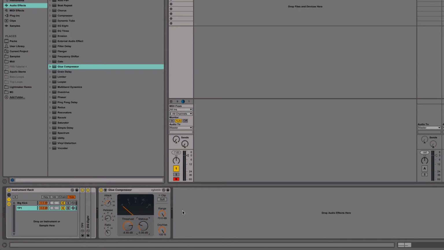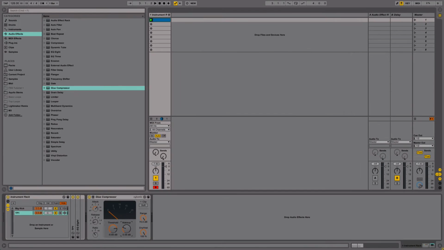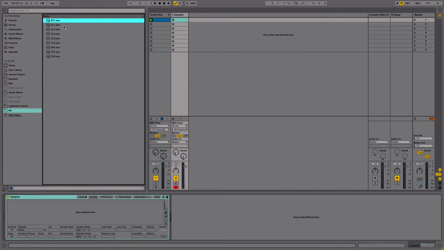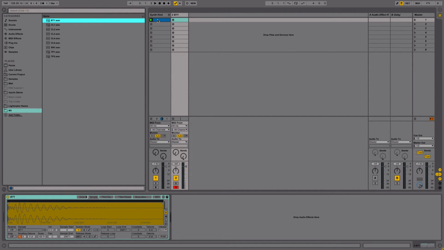And there we have it. A very easy to make kick that has a synthesized low end and a top sample laid over the top. So I'm going to rename this to synth kick. And now we move on to our next one, which is a bit more difficult. So I'm going to insert a sampler. And I'm going to choose BT1, which stands for bottom one. We'll just copy this MIDI clip over, mute the synth kick channel and play this.